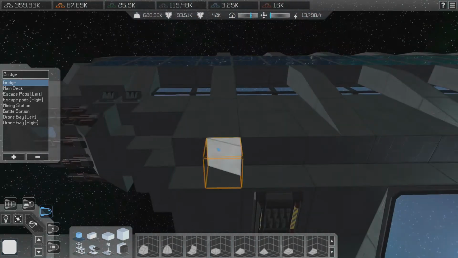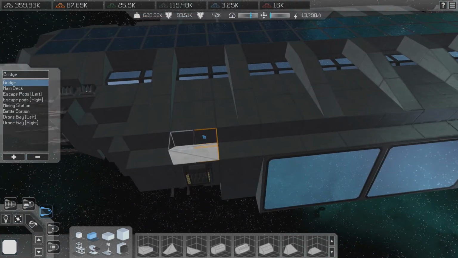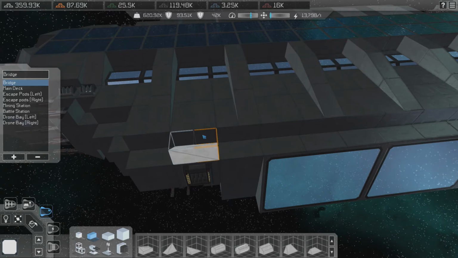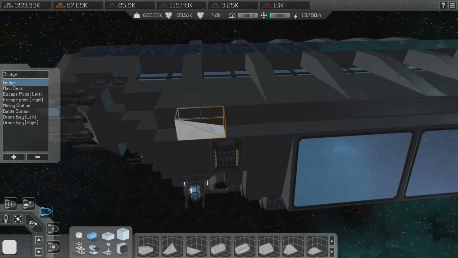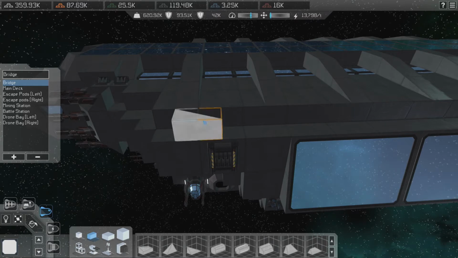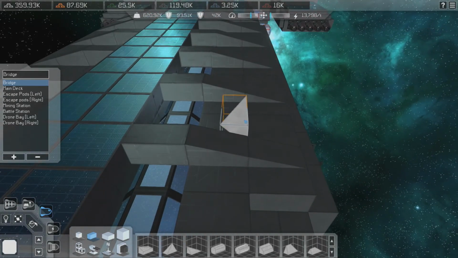Okay, so this block is not the right example for this. But if the block that you're trying to rotate is refusing to rotate the way that you need it, change your camera angle to face the block so that it rotates. By using the down and up arrow keys, it's gonna rotate the same way like this all the time. But if I was to place it like this and then pressing the down and up arrow keys, then it would rotate lengthwise.